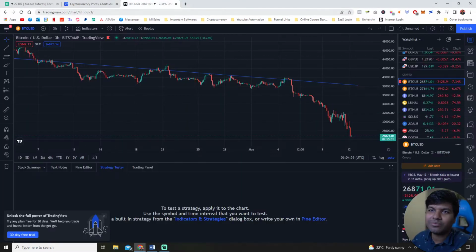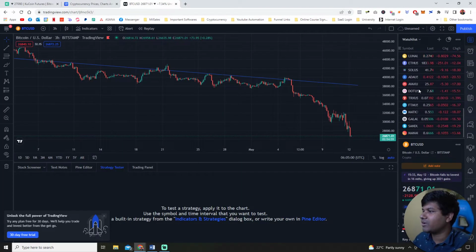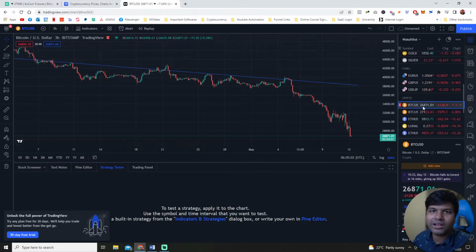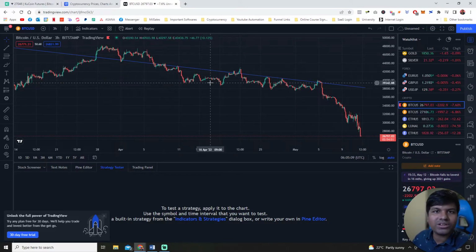So the first step is to go to tradingview.com and we're going to go down to BTC/USD. You don't need to add in all the things, so you can see it's going down. Now this strategy works best in a falling market, and we know it's a falling market because there's a lot of fear in the marketplace and there are all these things going on. So that's kind of sentiment analysis right there.